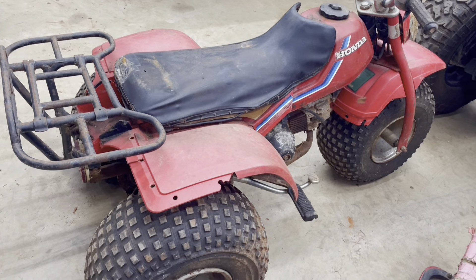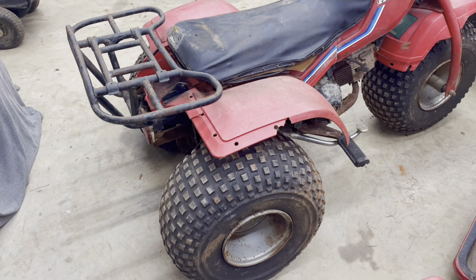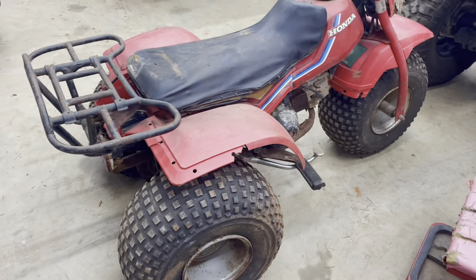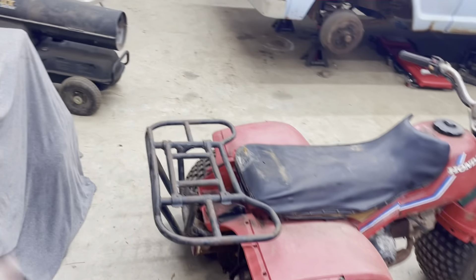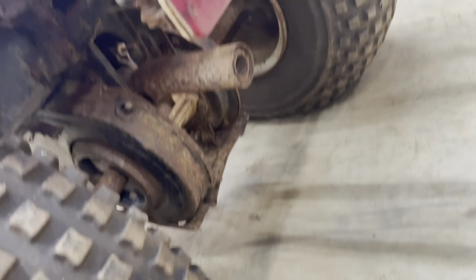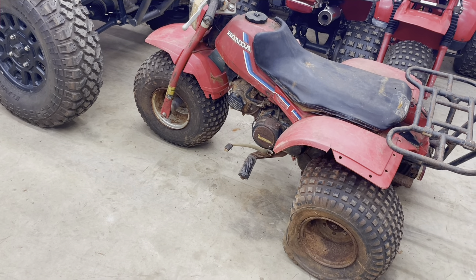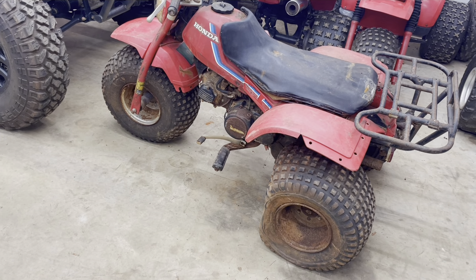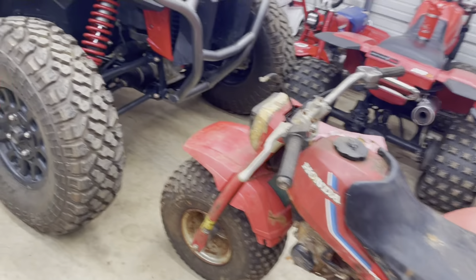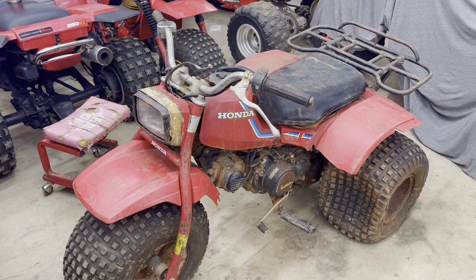I've got some different wheels and tires for the rear that we can throw on there, because these are actually the original Ohtsu tires on the back tire and front tire, and I have the other original one behind the shop. Somebody's been messing around with it too — there's one four-lug wheel and one three-lug wheel on it, but the other hub is still attached to the original wheel. We'll swap some tires on it if we get this thing to run and move. We'll clean it up a little bit and see what we can make out of it — maybe there's something still left in it.